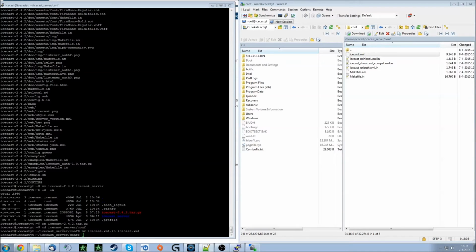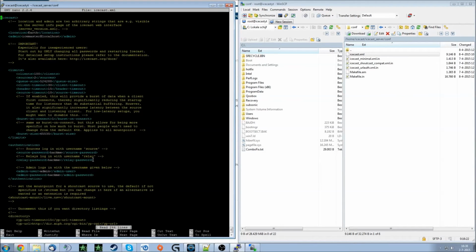Now we need to edit the main XML config file before we can start the server. You can use your default editor for this. I will use Nano on my Ubuntu server, and that is pretty easy. You can just use nano icecast.xml, and there we are.